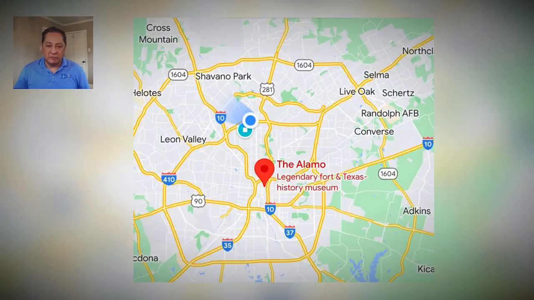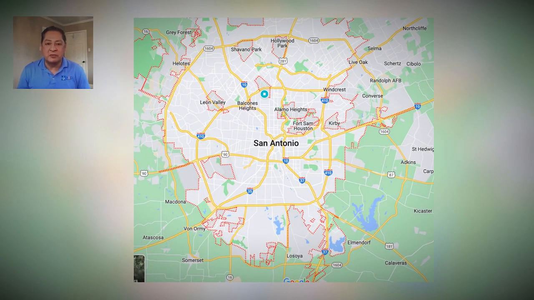Then we've also got what we're famous for is the Alamo. So of course, the Alamo is right downtown. That's the heart of the city, right next to the Riverwalk, which is right next to Market Square, which are all kind of three downtown hotspots that are all within walking distance together. And then if you want to go a little bit further out, you can see the rest of the missions that San Antonio is known for. And in fact, they're all a World Heritage Site. So it's really worth checking out and seeing. But those are all on the San Antonio River headed south from downtown. So the Alamo would be the northernmost of those missions.